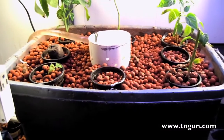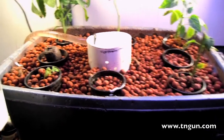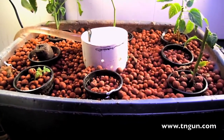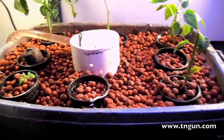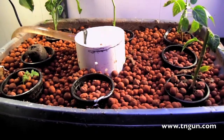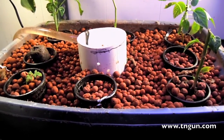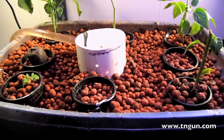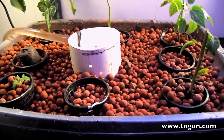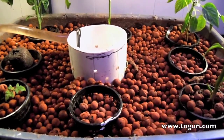I'm going to show some pictures of the component parts and some installation pictures. On the website I'm going to link to a document where I got this idea, as well as some troubleshooting tips, because it took me a while to get everything to the right height and right relation. Basically it's double — whatever size your standpipe is, your bell pipe should be twice that and your gravel guard should be twice that. So with a three-quarter inch pipe, I should have used an inch and a half bell siphon and then a three-inch PVC pipe.